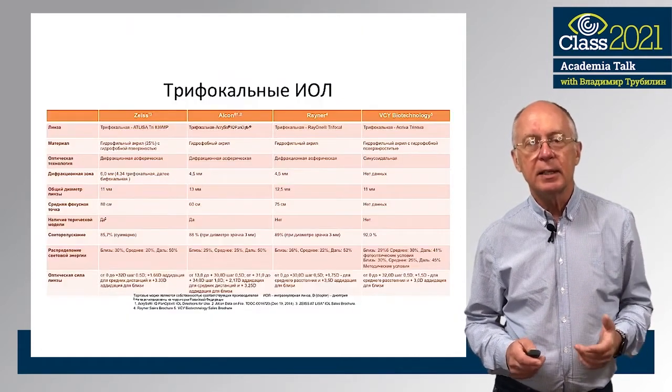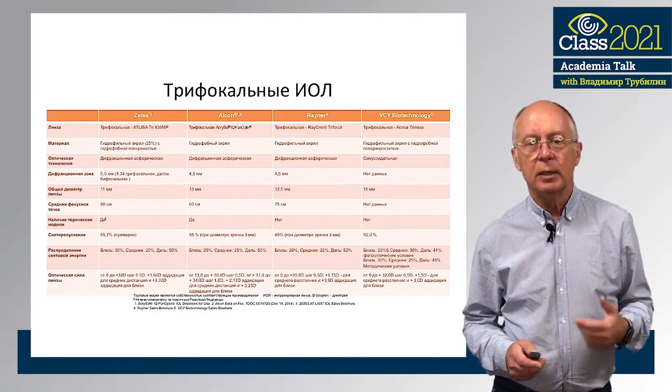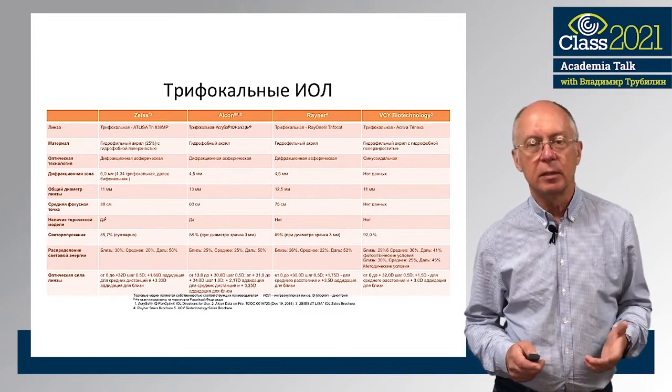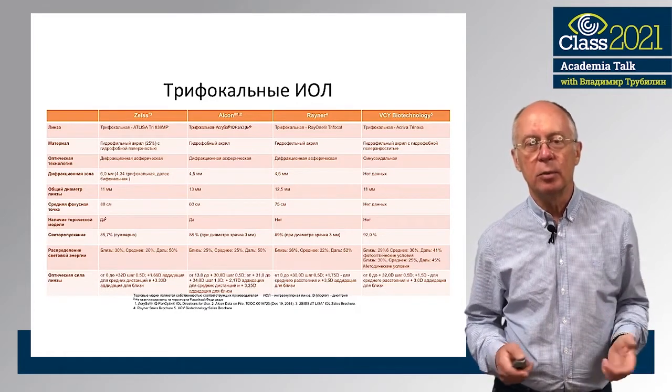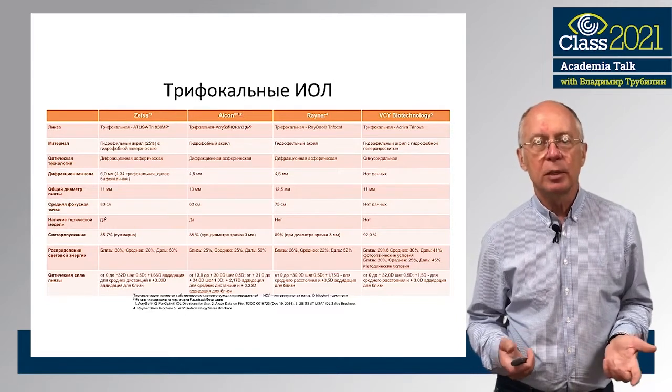It's the era of trifocal IOLs, and for the past couple of years we have practically stopped using multifocal lenses and moved into trifocal ones. What is so good about them, and what models do we have?